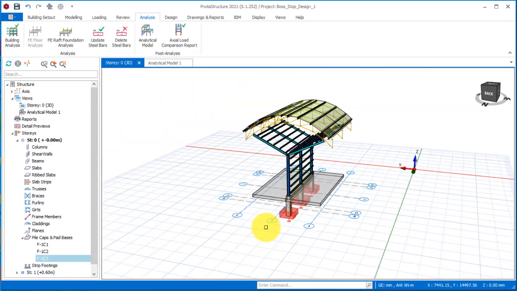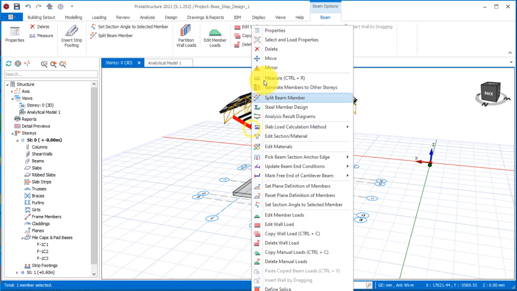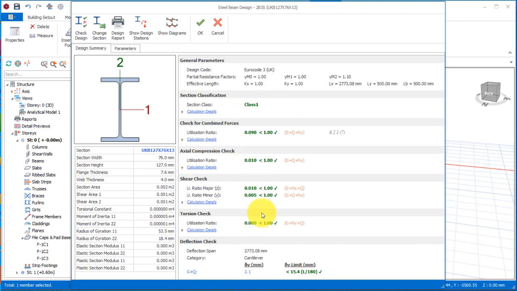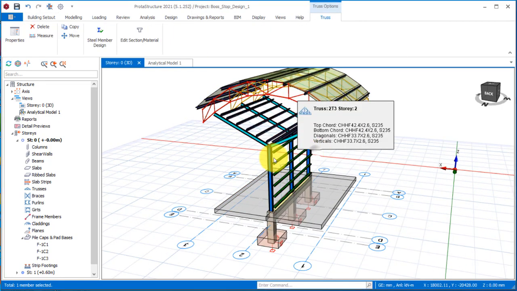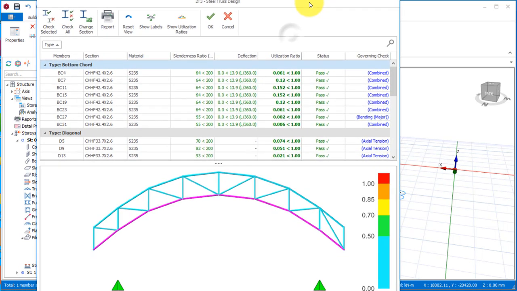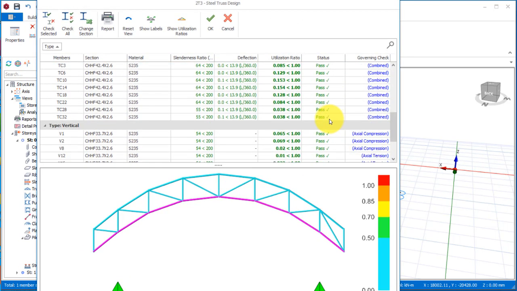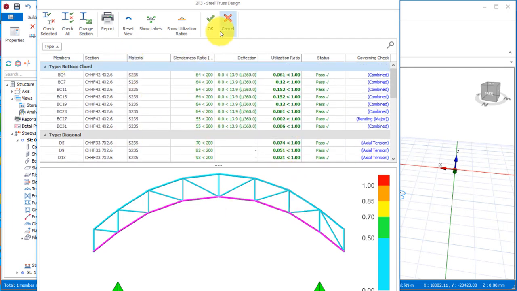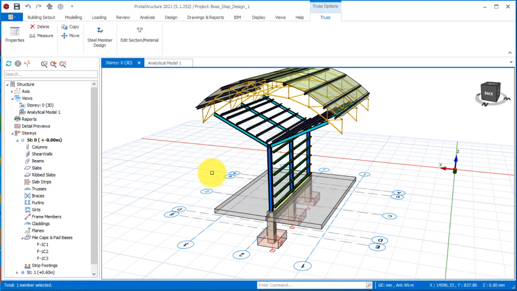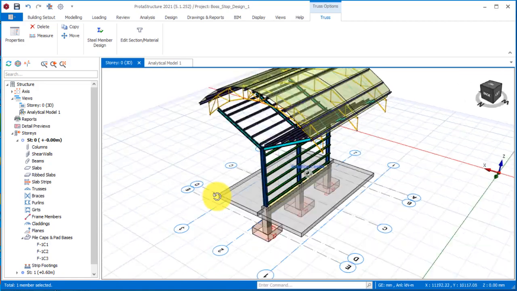If you want to check the status of the members, if they have passed or they have failed, you can right click and then come straight to where you have steel sections designed. You check all of this, you see everything has passed successfully. The utilization ratio is 70 something, which simply means you can still reduce these sections and they will still pass the analysis and design. You can also check your trusses, you click there, you can see the trusses have passed successfully. Top chord, bottom chord, the diagonal as well as the vertical, none is failing, as you can see. You can print this report and attach it to your file, and then you'll have documentation of your project in terms of the calculation sheet.